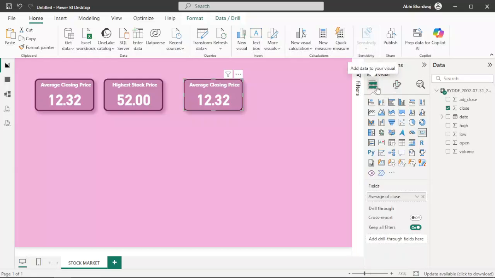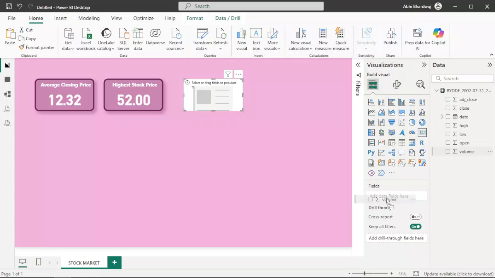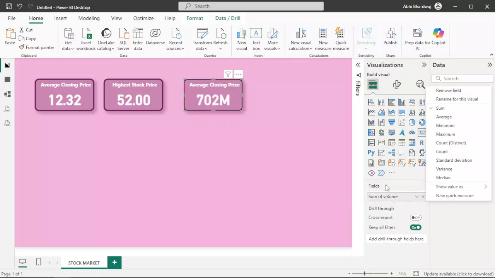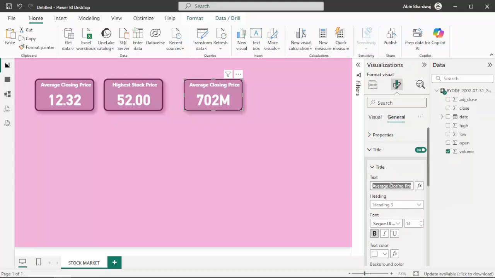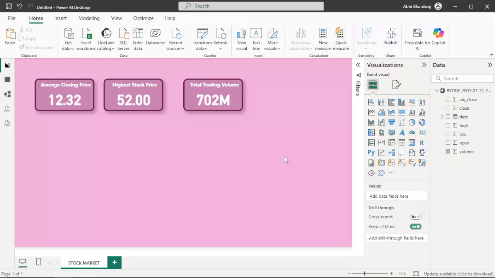And in the third card, let's have total trading volume. So in the field, I'm gonna have volume and aggregation as sum, which is already there. Okay. So changing the title to total trading. Perfect.